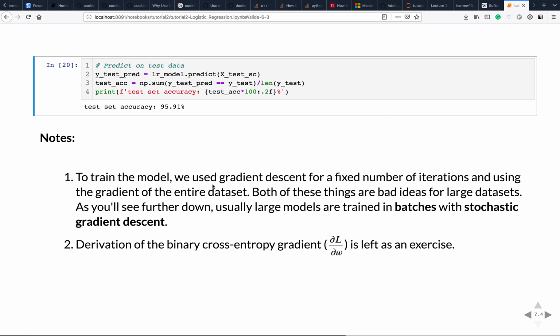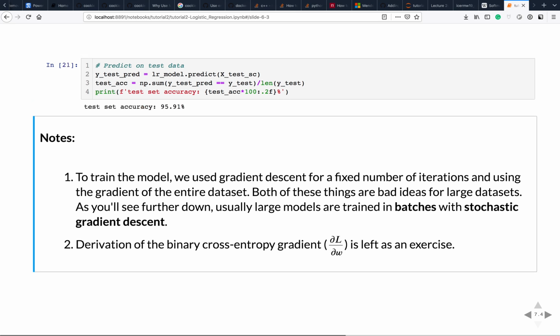And as I said, the actual core part of the model, the most important part of the model, was the line with the gradient. So I left that as an exercise, how to derive it. It's kind of long, but it's really simple. You just have to do the calculus and you get there. And like I said, you'll see a very simple, similar thing in the assignment.